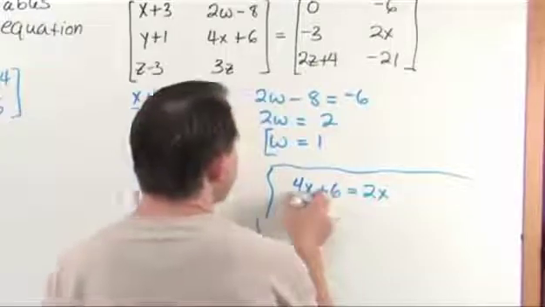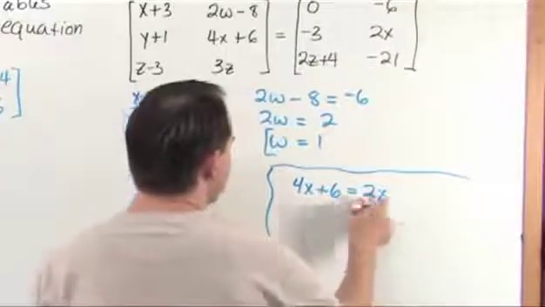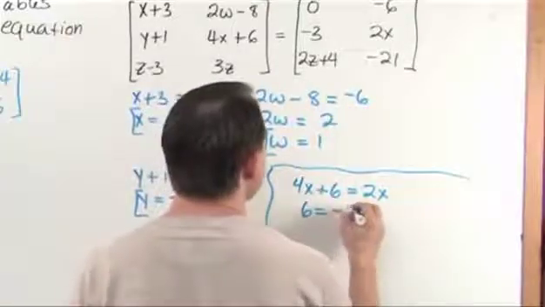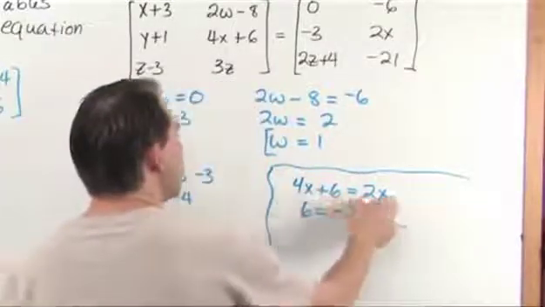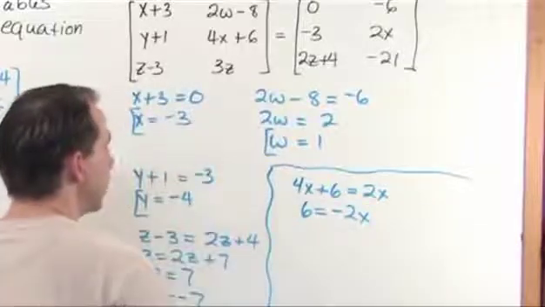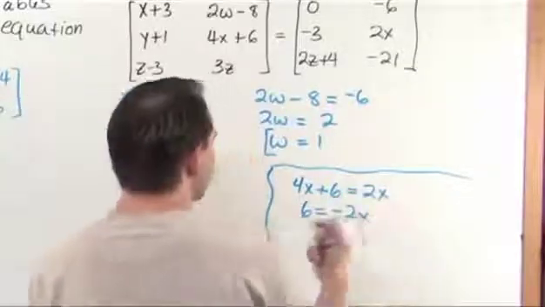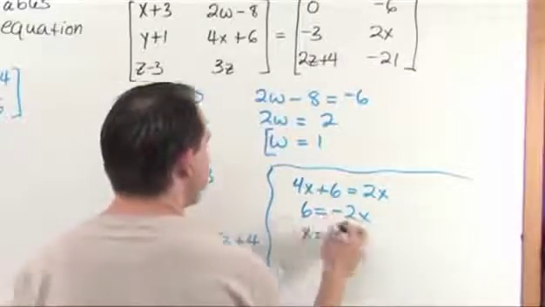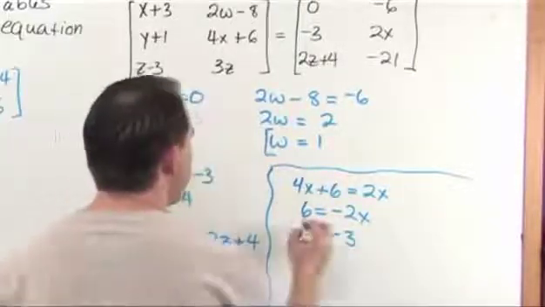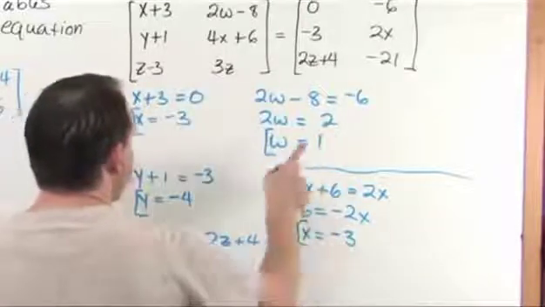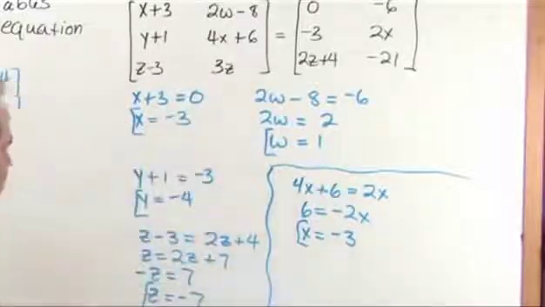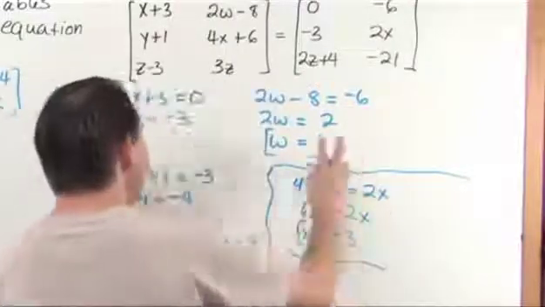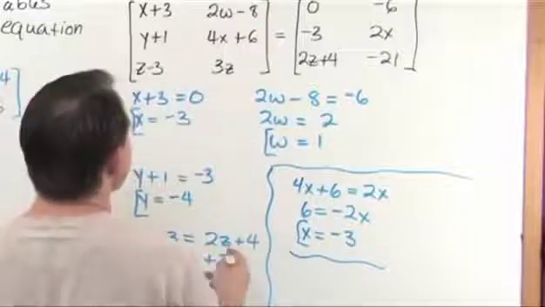So the way you're going to do it is you're going to, let's say, move the 4x over here. So you're going to have 6 is equal to, subtracting 4x from both sides, you'll have -2x. 2x minus the 4x gives you negative 2x, and then x is going to be equal to, dividing by negative 2, you'll have negative 3. Okay? And notice the x is equal to negative 3 by that equation. That's exactly what we found up here. It makes sense. There can only be one value of x that makes these things equal. So you really don't have to do these, but we're doing them to check ourselves, really.